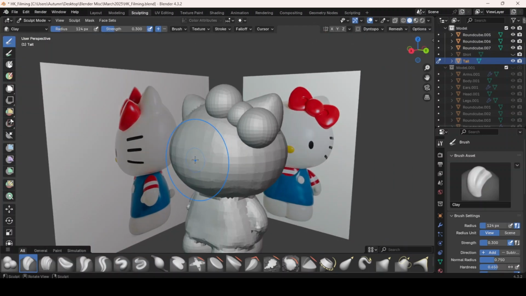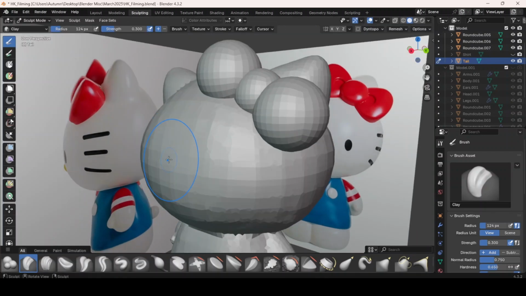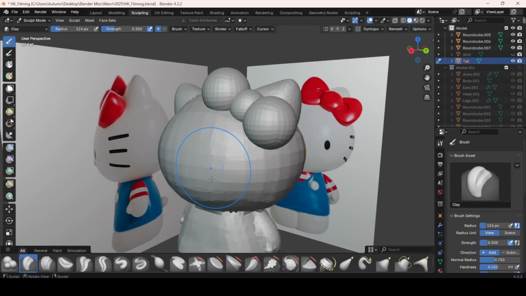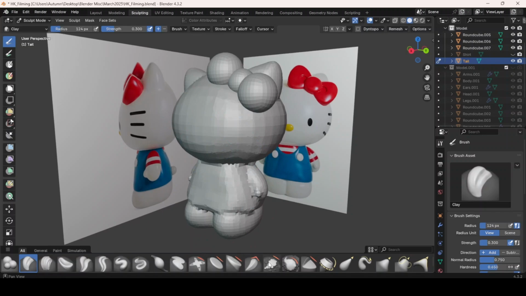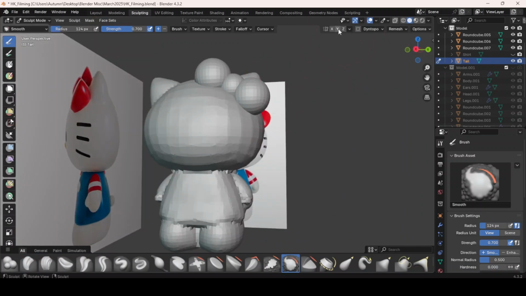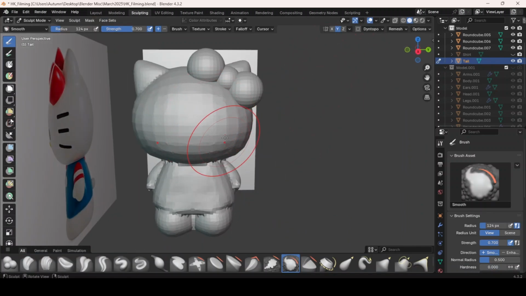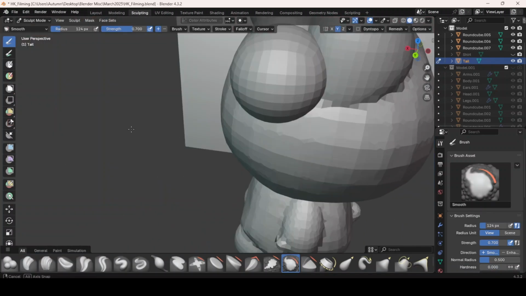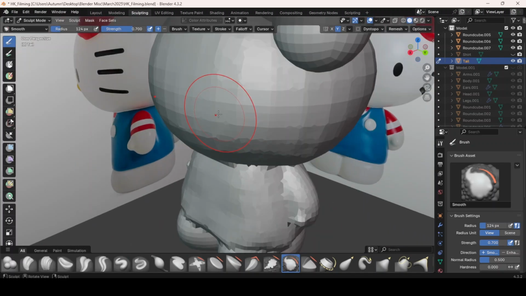So, with this, we can do a number of things. But what I want to do mostly is smooth this out. So I'm going to go to the smooth tool, and let me make sure I'm over the y-axis. Now the smooth tool can be really fun and really dangerous.